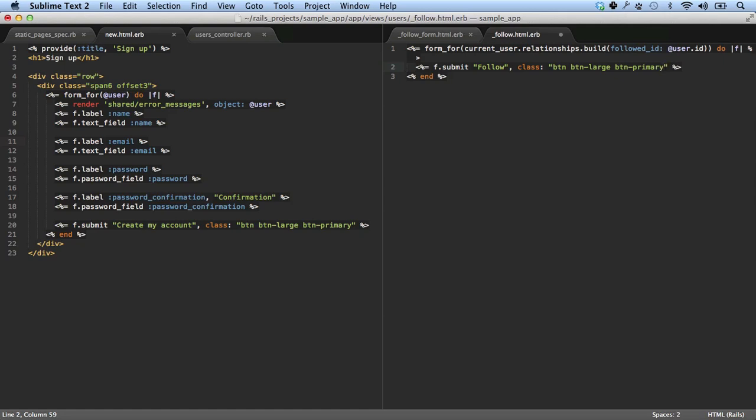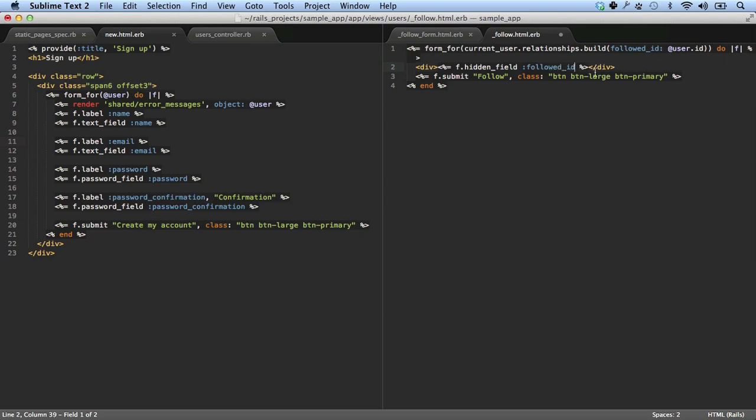Now, if you think about it, we have a problem here because we have a submit button, but somehow we have to indicate the followed ID because we're going to be creating the relationship in the relationships controller, which doesn't yet exist, by the way. So we can send that information using a hidden field. I think it needs to be in a div to be valid HTML, but it certainly doesn't do any harm.